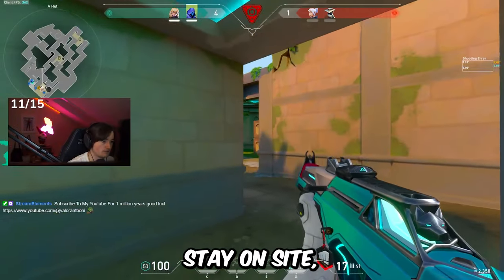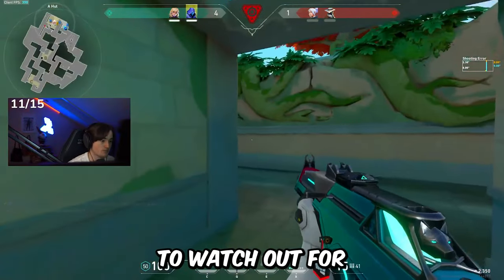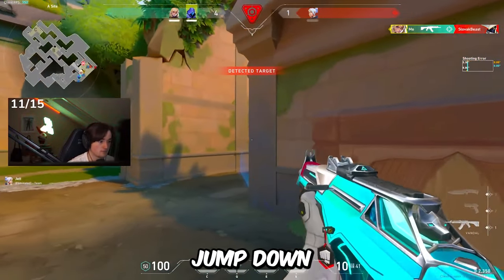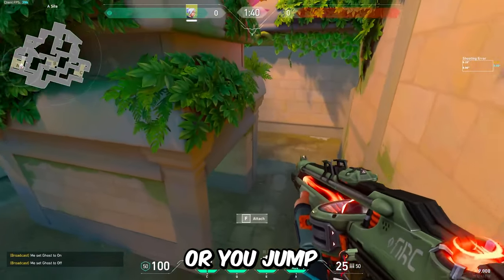After taking out Raze, I stay on site, alternating between different angles, as there are a lot of angles to watch out for. I take out Cypher, and this is where the sonic sensor gets the spotlight. When people jump down from heaven, they have two choices, right? Either jump closer to drop, or you jump into the little tunnel.